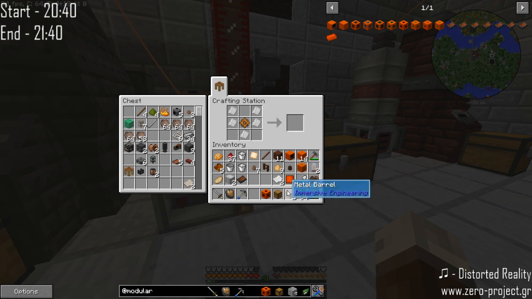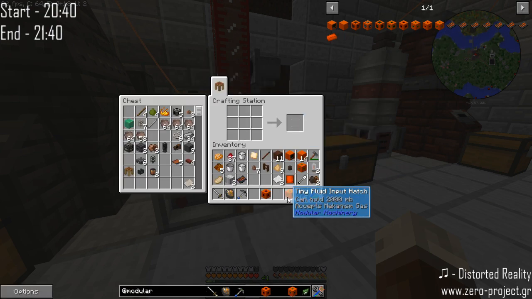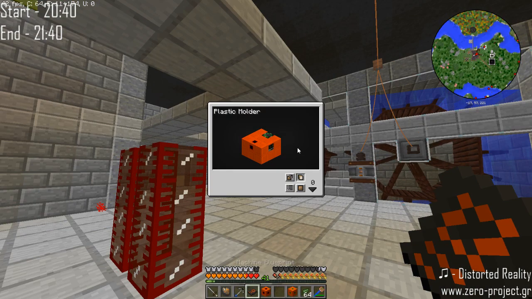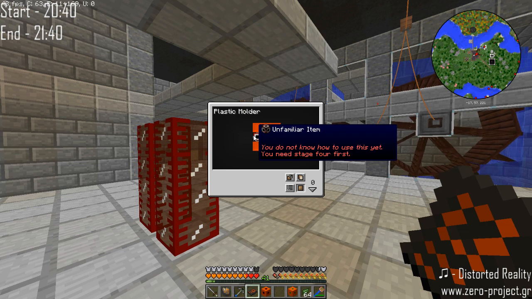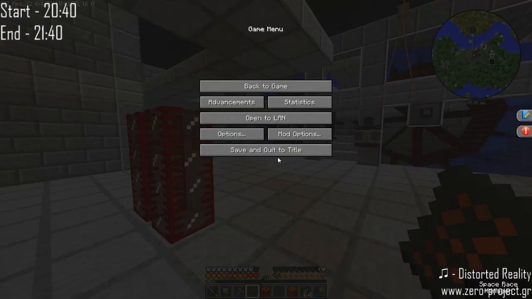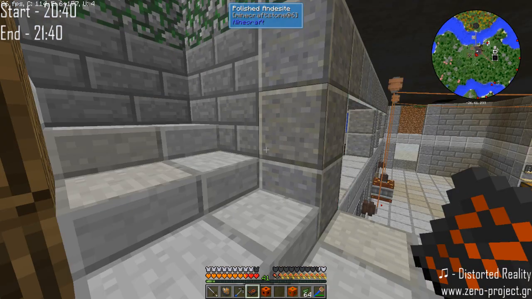There's the gear, there's the chest. Where's the chest? There's the chest. Tiny fluid input. This should be the very last thing I need to do. So that's the back. That's the item output, isn't it? Come on. Nope, fluid input, so that's on the right hand side too. If I put them adjacent to each other, will it auto-eject? Like a not terrible thing.